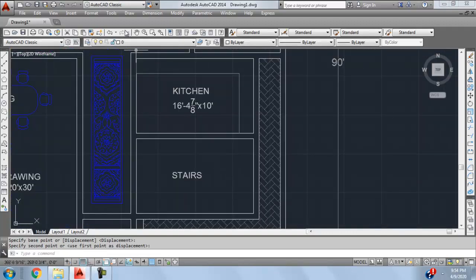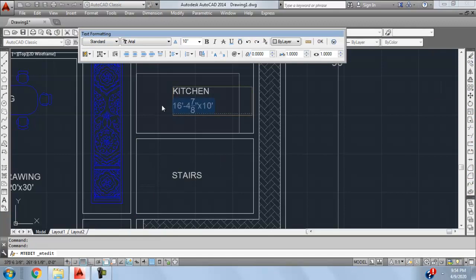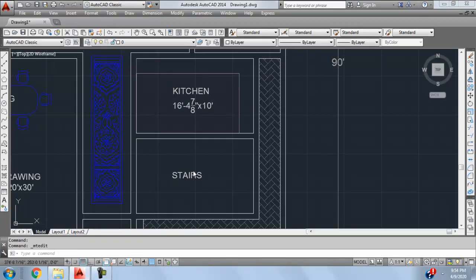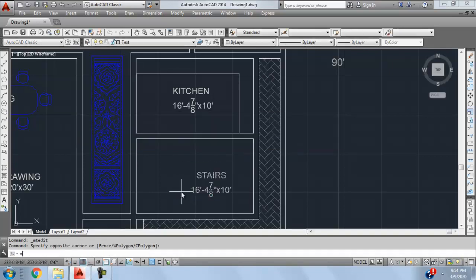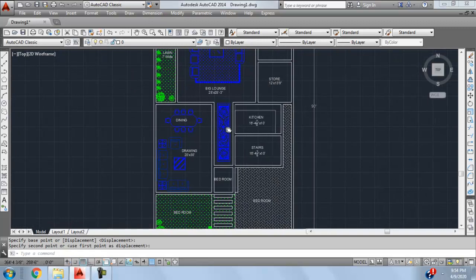I think this is the same. Yes. So I'm just going to copy this, Control C. I'm going to edit this, double click, enter, Control V. Just going to center line that, click OK, move in the center, yes.